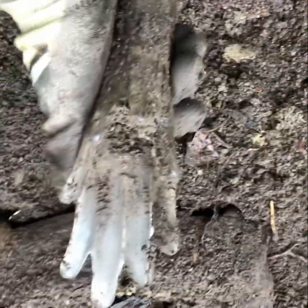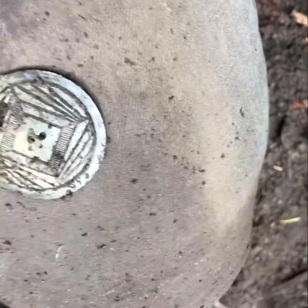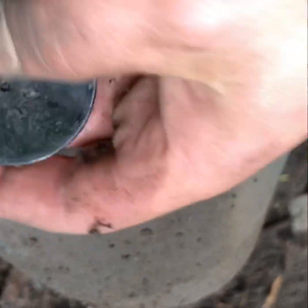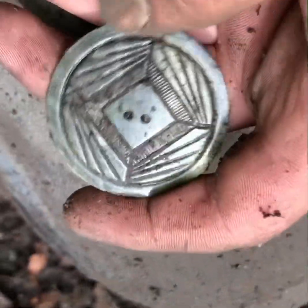I have no idea about that. It almost looks like a hand at first, but then it's really weird. I really have never seen anything like that before. Well, it's safe to say that's the biggest button I've ever dug before. If I compare to my hands, it's 3 fingers. I'm not quite sure what that's made out of though. Maybe plastic, I don't know. Probably an early Bakelite, I'm guessing. But that's really cool. I didn't expect to see that.